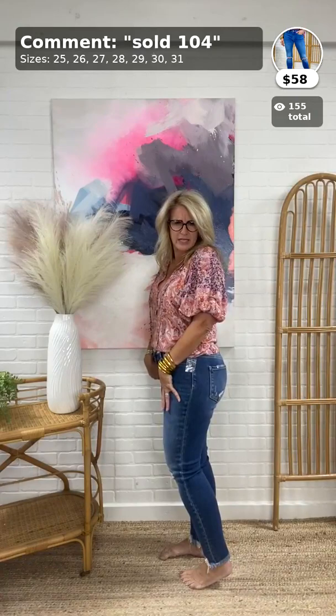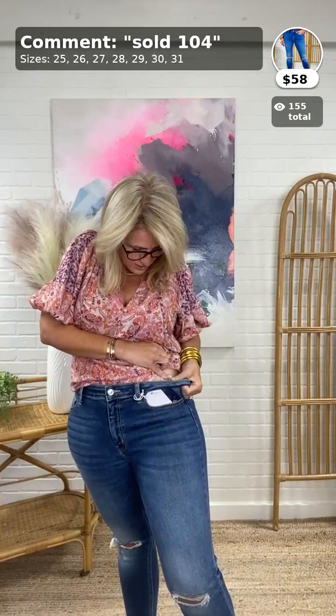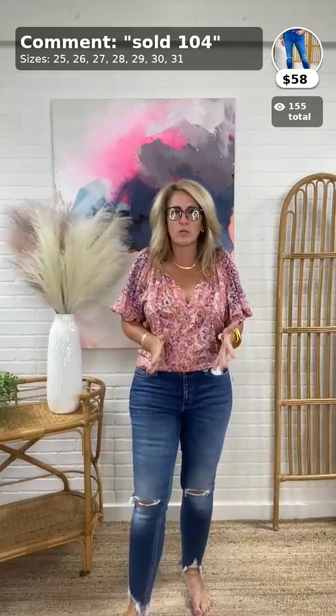There's some distressing on the back pocket. These are 93% cotton, 5% polyester, and 2% spandex. The polyester makes it super soft — that's the poly blend. True to size in these, true to what you normally get in Vervet. I just went up because I'm at the heaviest I've been — I like chips and queso, so there we go.